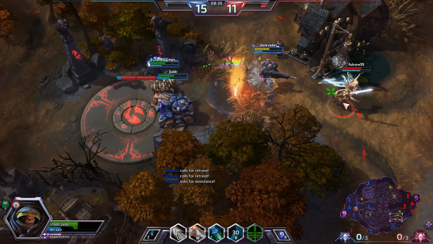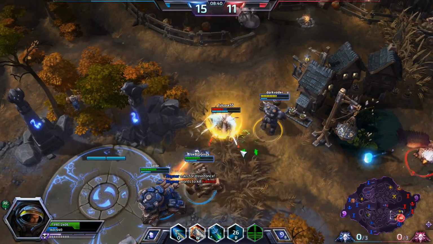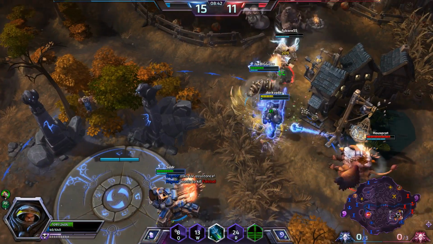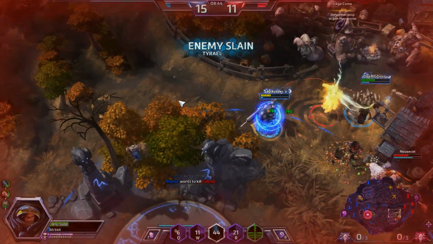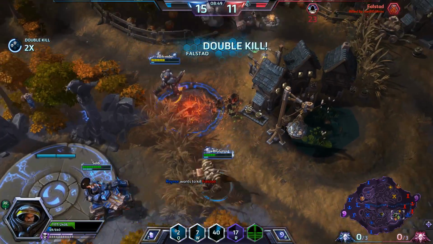Oh, Tyrael, he wants to pursue. Certainly not what you want to do, buddy. Let's see. Falstad also re-engaging. Tyrael re-engaging. We are going to focus him down and secure the kill on the enemy Tyrael, but is he going to kill us? No, at the last second he decided to go the other direction. Very surprising.